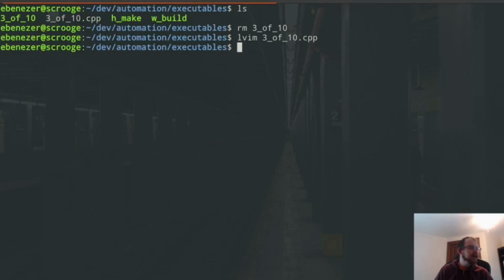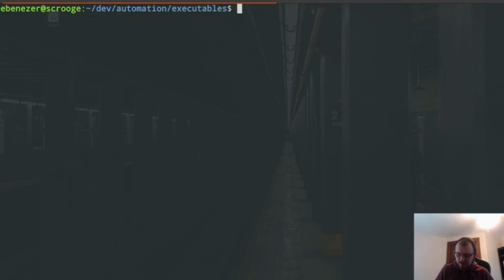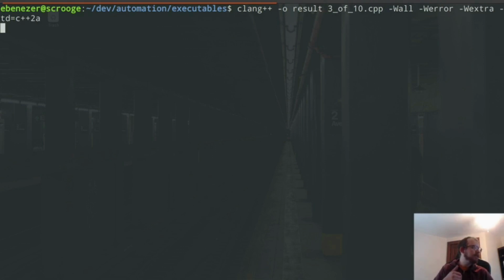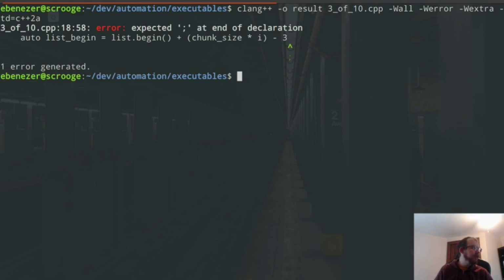Let's get out. All right, so now if I run it with the old way, you'll see that it errors, and I just kind of want to show you how this works. So here's Clang. We can call it 3of10, or just so it doesn't cause much confusion, let's call this one result, and you'll see that it still works. And so it'll compile it to a program called result if it compiles, which it won't because it's going to error. So I do all this, I hit enter, it freezes a bit. Okay, there we go. And we get the warning that we're missing a semicolon. Great, that's what we want.